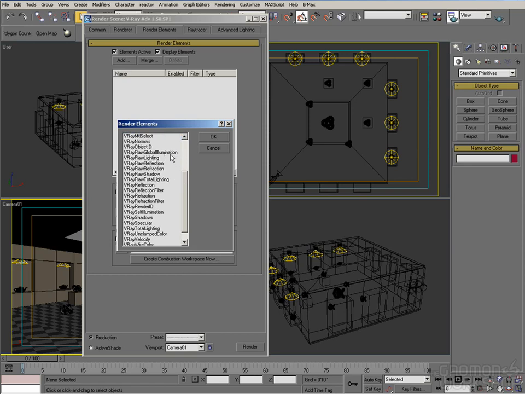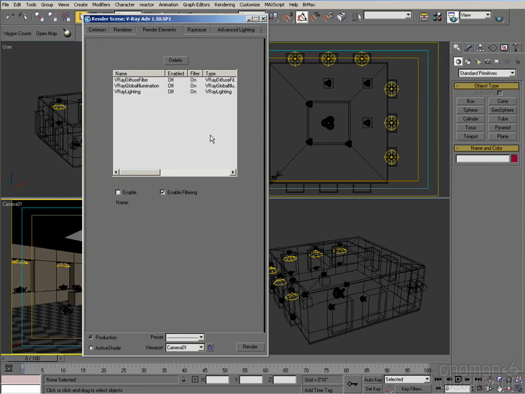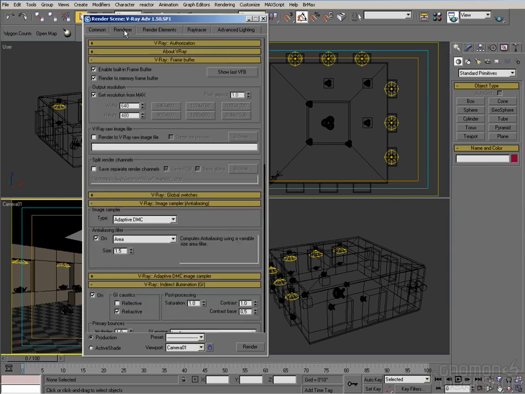Alright, these raw passes are pretty interesting, so let's get the raw passes of reflection, refraction, lighting, global illumination. And then there's these passes. This is just a normal reflection and normal refraction pass, but then we also want these filter passes too. We don't have self-illumination. We'll get shadows and we'll get specular, and we don't need anything else for this render. So there we go. Here's our list, and the last thing we need to do is output the file.